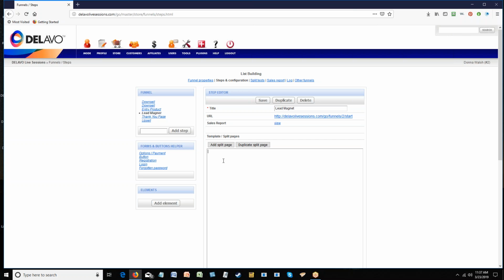So I'm just going to type something in here. Whoops, I was wrong. You can type something in there if you want, but what you need to do is copy your HTML for your lead magnet here. Now that can have images, etc. Just remember when you do images that it needs to be the full path in Deleveau. So make sure that the full path to the image.